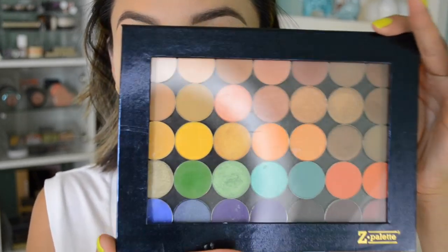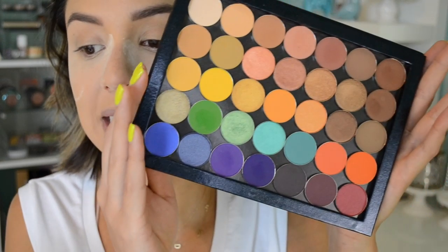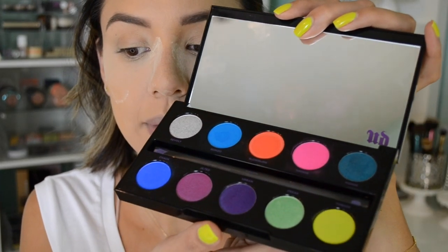We'll zoom you guys in. We're gonna use two palettes, or rather, I took out two, and if I can't get a combo from these two palettes, then I'm not gonna get a combo anywhere. This is my self-made Coastal Scents Hot Pot palette. It's one of my favorite tools in my makeup repertoire. I really hope they're cruelty-free, because this is one of my favorite palettes. The only reason I like it is because if my brain doesn't work, I just pull it out and I know I can make a look that I'm gonna be happy with. And then the other one that I'm gonna use is the Urban Decay Electric palette. Looks like that. That's what we're whipping out.